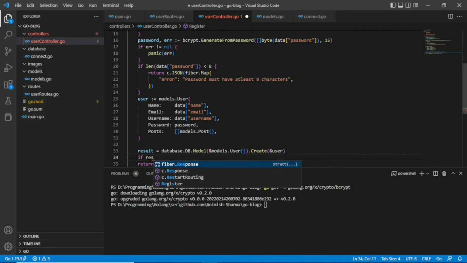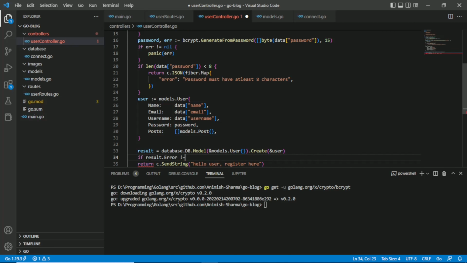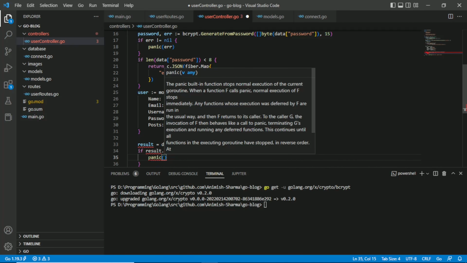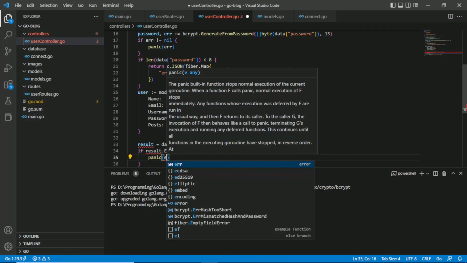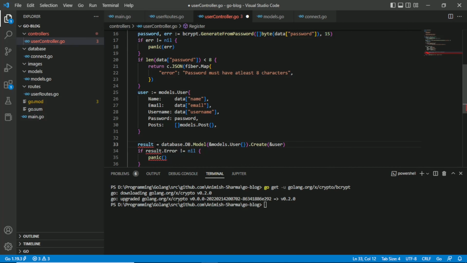If result.Error is not equal to nil, then we're gonna say panic. Okay, there's some problem right here. Result compiler, of course I have declared the variable wrong.